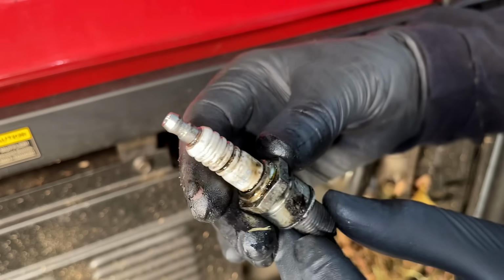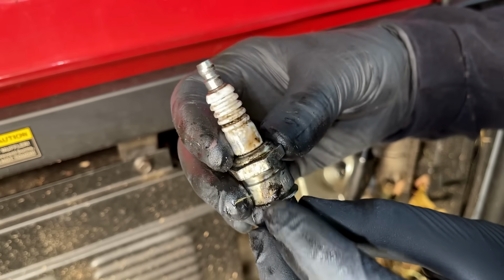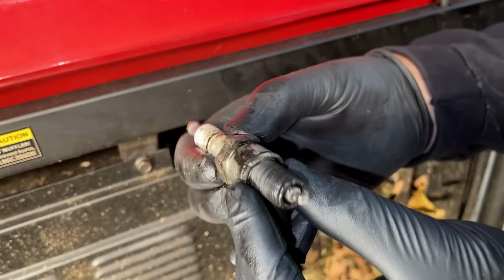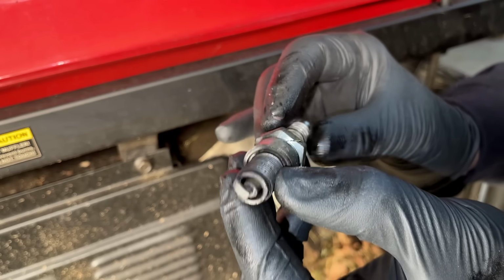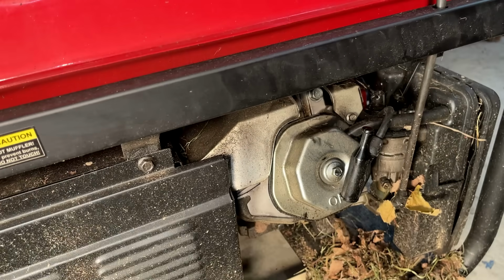Here's just a closer look at the spark plug. You can see all the oil on the insulator, something going on here, potentially blowing by the washer, and the plug doesn't look great. It's a little white on the tip, so it may have been running a little lean when it was last running.